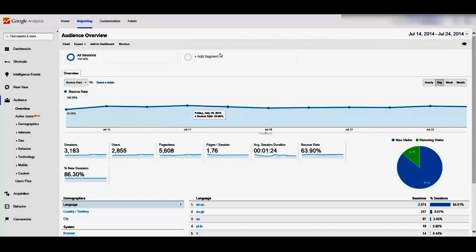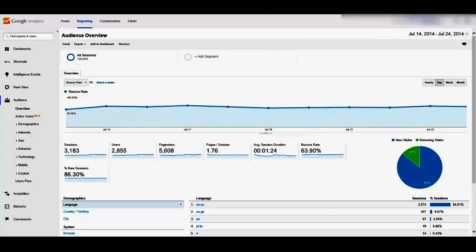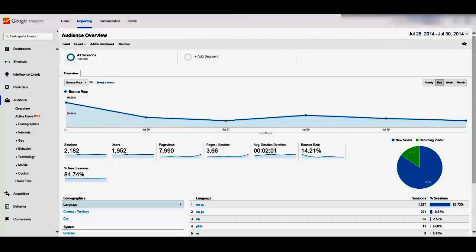Now on the same site, after implementing BackJacker, so July 25th through July 30th, a dramatic drop in our bounce rate, 14.21%. The average session duration had gone up a little bit, so that does increase our site metrics, and then the pages per session went up a lot as well. So a quick comparison, 1.76 pages per session to 3.66.